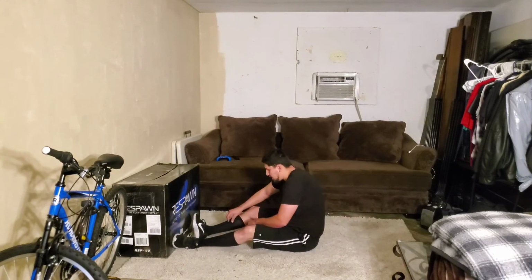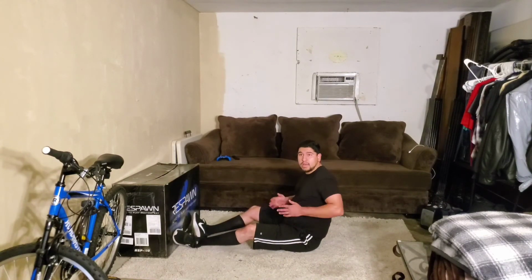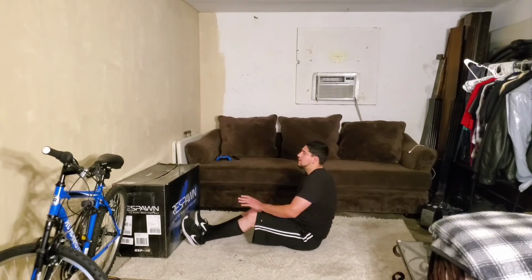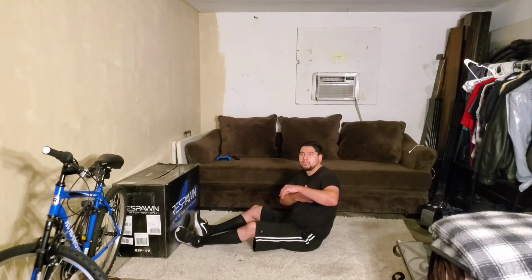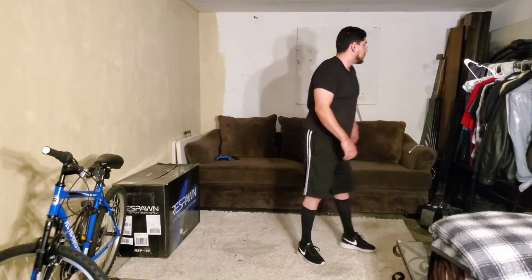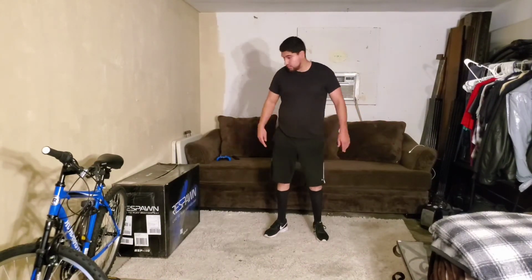All right. And again, depending on how much fat you guys have, I got fat here that keeps me from doing this motion because it's like acting like a stopper when I'm trying to stretch. But whatever, the more fit you get, the less fat the stomach gets, the better you can do stretches, the more you can stretch, and the more flexible you are. So those are the ones that I'm gonna show you for now.